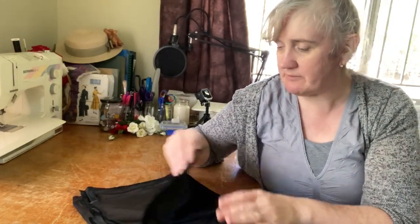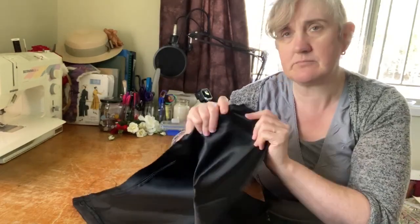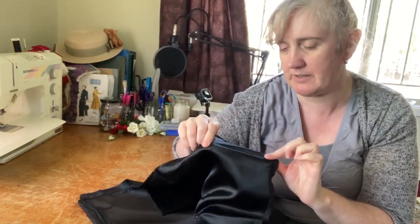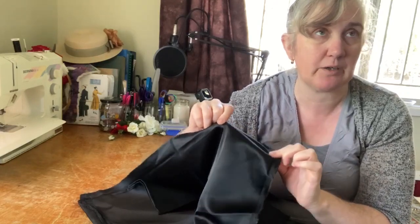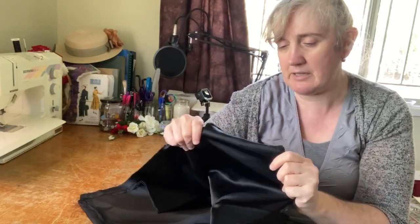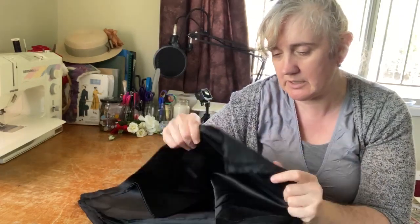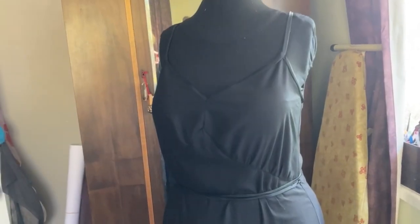But what I then did find is this polyester satin. It's exceedingly plastic, but I think just for the binding, that should work. And truth is, if I was going to be buying the pre-made bias binding to do on the edge, it'll be polyester anyway. So I think this will work. And work it did. Here we've got almost finished.